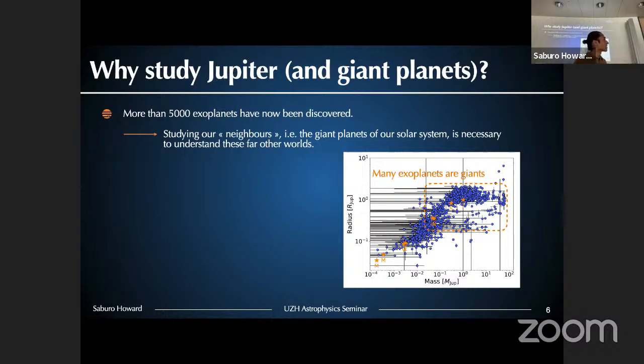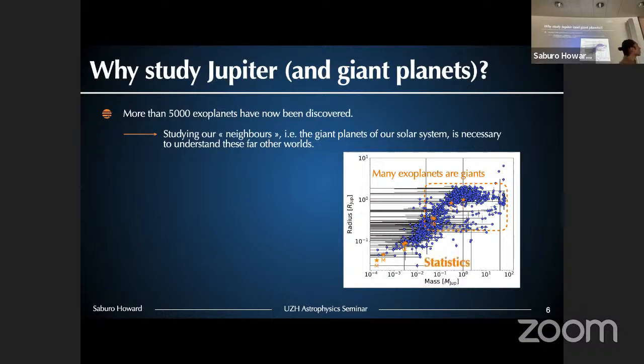Of course there's a bias because we now know that the first exoplanets to be discovered were the so-called hot Jupiters. And we now think that the most abundant exoplanets in our galaxy lie in between the size of the Earth and Neptune. But still, those giant exoplanets are interesting because they are probably the first ones to form in the systems.